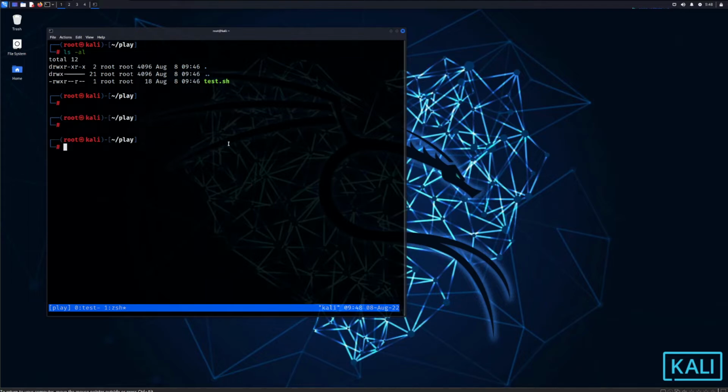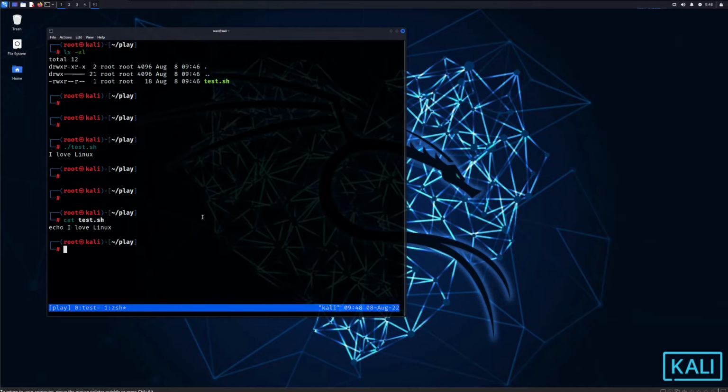So if we want to run that, you could do a ./test.sh right there, and I love Linux. That was our script there. You can cat this like that. See, we're just echoing I love Linux. Demonstration purposes, very simple script. So I just want to show you kind of how privileges work.